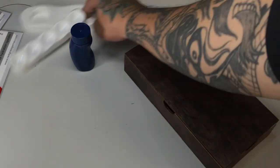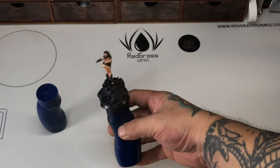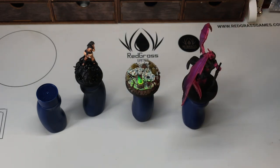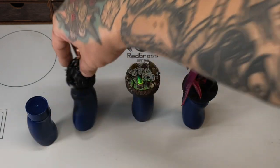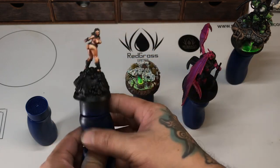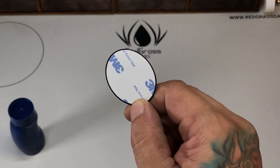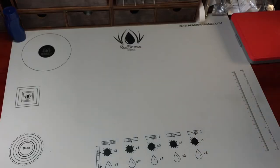So back to the miniature painting handle by Redgrass — it's super cool stuff because it has a 360 degree rotating cap which makes for easier painting. Also it's ergonomic, so for people like me who paint sometimes the whole day or at least a couple of hours, I don't experience pain on my left hand because it's ergonomic. When you buy the handles it comes with a metal plate which is really cool because you could stick your handle to it and it will be very stable.